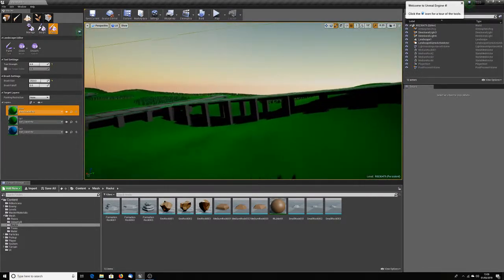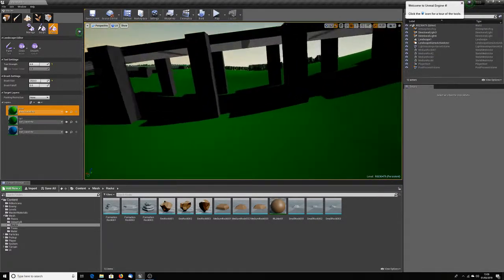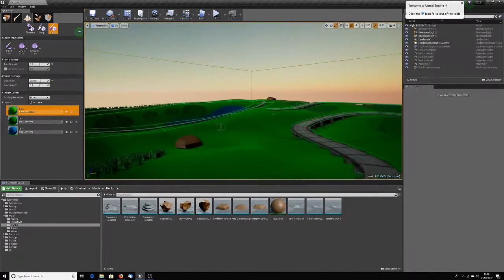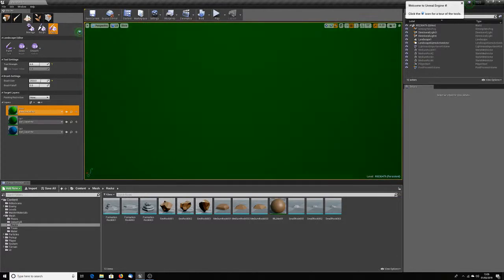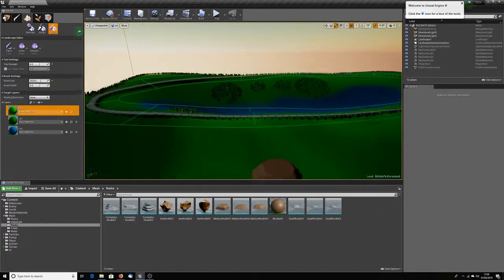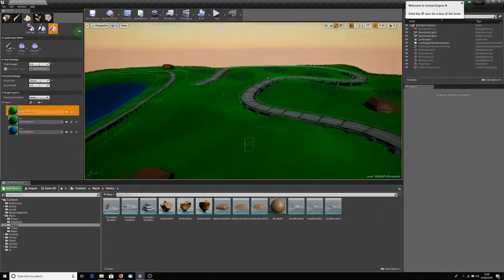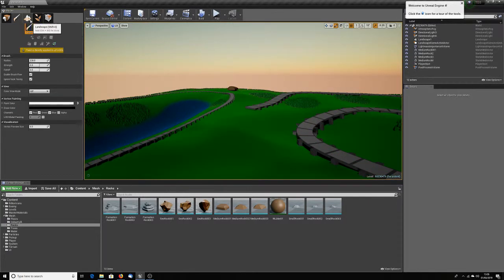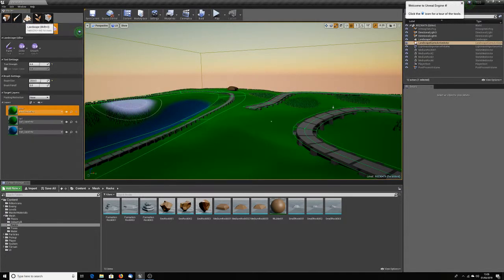And that's how I created my level. It may not be the biggest level, may not be the best either, but I like to say I like my level pretty well. So yeah, that's how I created my level.